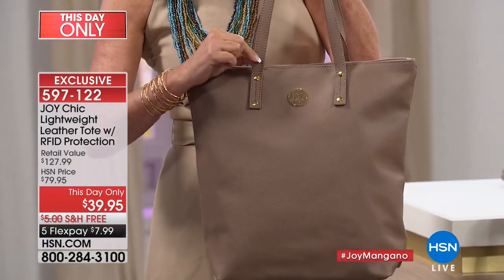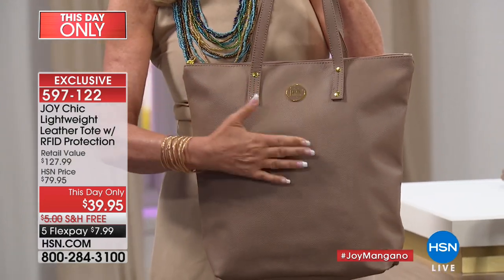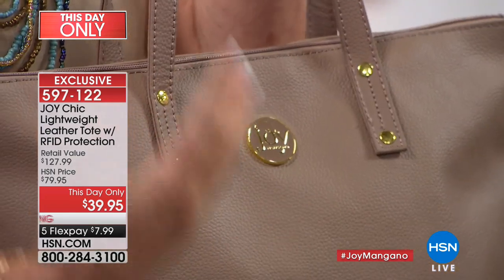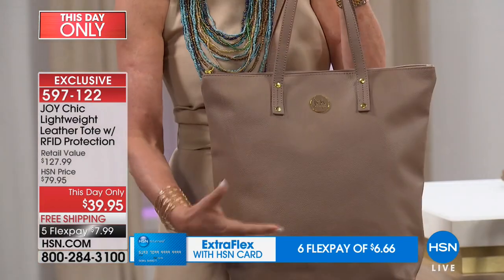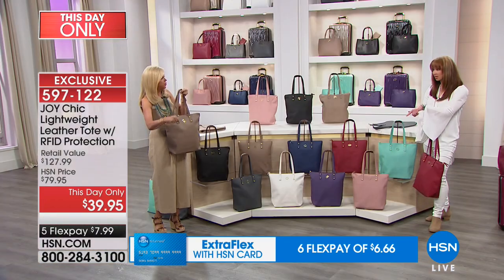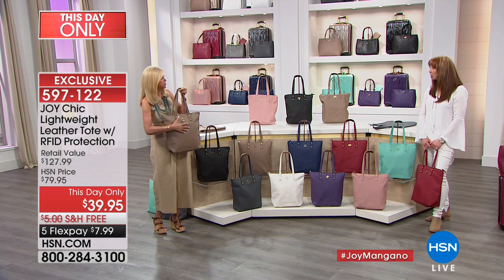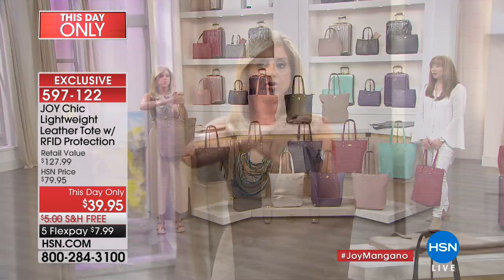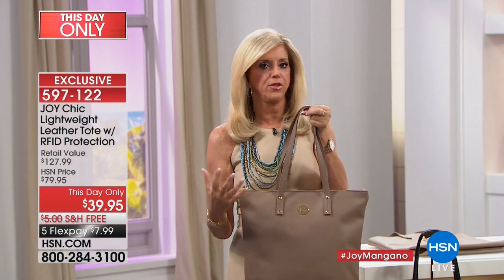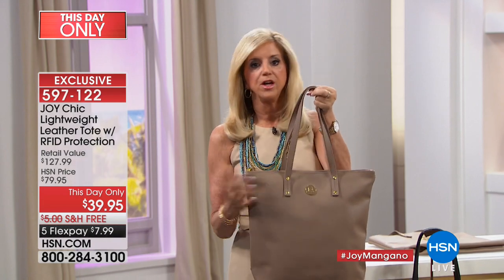This tote is genuine leather — it will stand on its own when you put things in it. It's got that enameled, gorgeous logo. The detail and workmanship — where I make my leather goods is where they make leather handbags for thousands of dollars. Put a couple of digits in front of that $39 price. The same people doing that craftsmanship are doing the craftsmanship here. Iman and I have a goal to make affordable leather for you that lasts for life.